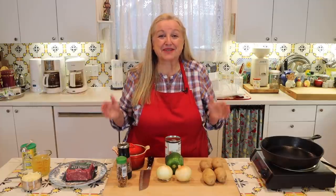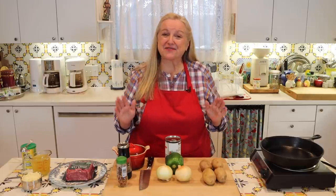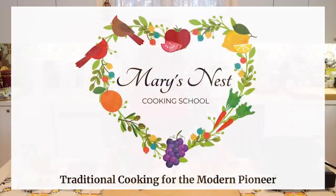Today I want to share with you an old-fashioned hamburger casserole recipe. This is an affordable, easy-to-make meal that's perfect for a weeknight supper.